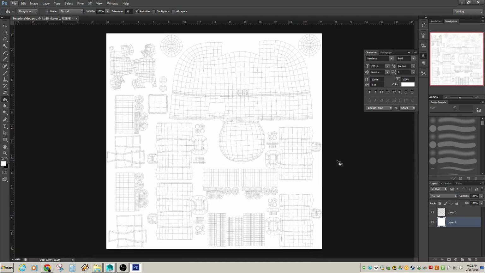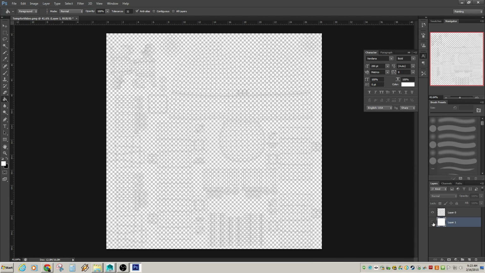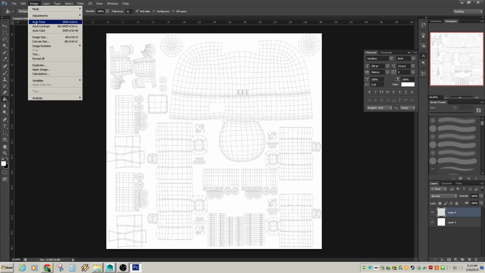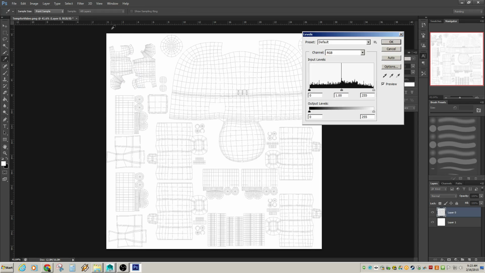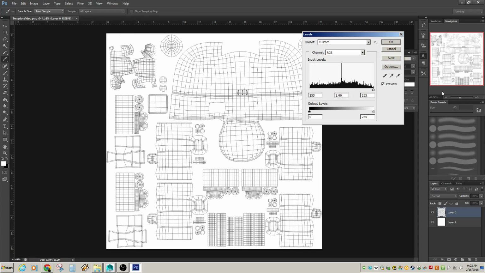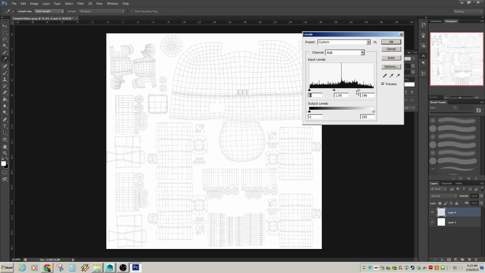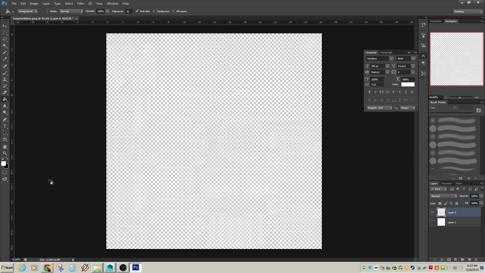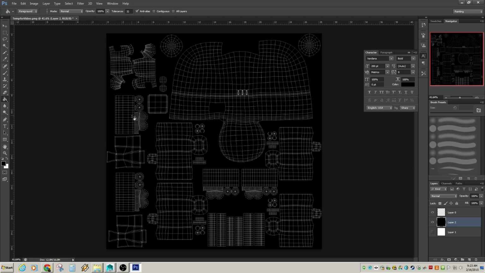Now that's helping, still a little faint. I can just turn that white background on and off now. It's still a little faint, but I can bump that up. I can select this layer, go to Image, Adjustments, Levels, and just pull that all the way up to here. If I wanted it to be white, I could do the opposite. You pull it all the way down to here, and you'll see that what I actually have is white lines in there now. If that's what I wanted, I could fill it with black and get white lines. So it's whichever one you want.